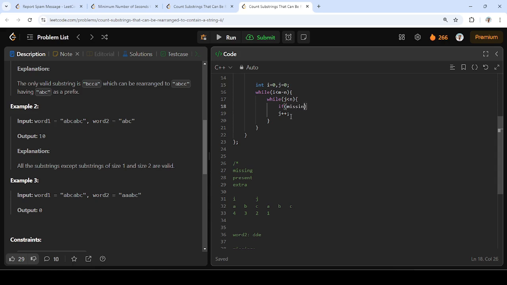So if it is present in missing, only then I will add it to present, not equal to missing.end. If it is present in missing, then I will remove it from missing. I will add it in present.